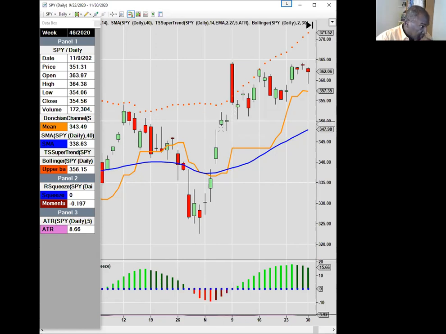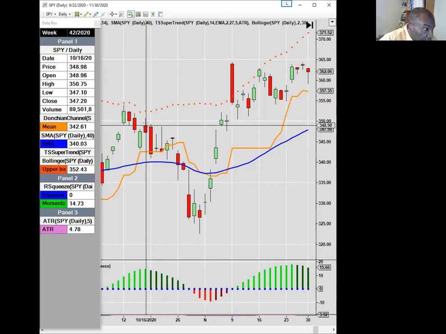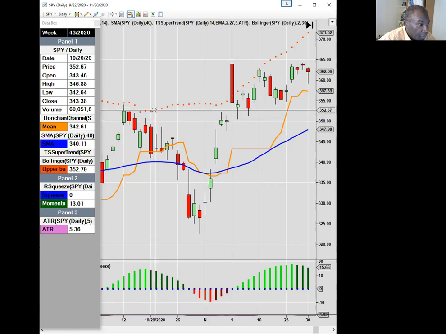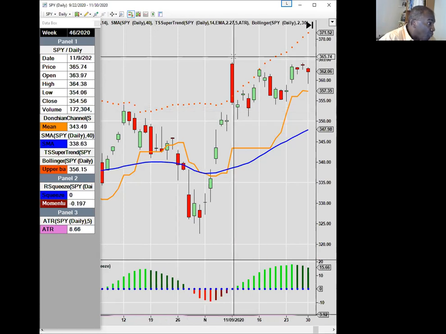Why is that? That is because it went from, this is 348. So it made our target, what was it, about 5 points. So our first target was supposed to be about 352. This would be 353. This was supposed to be our first target, 353, right about here. The market gapped beyond the first target. So now when it opened at 363, instead of having a 353 first target, our options executed at 363.